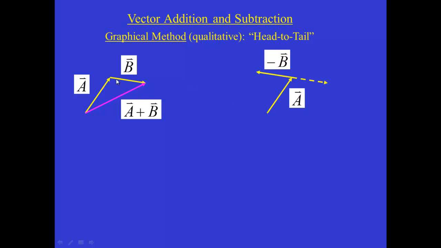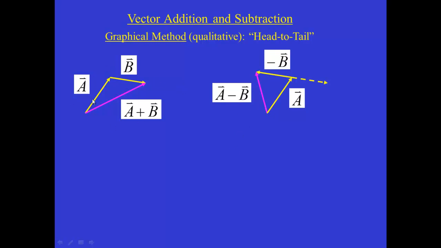So here's A and B. We're going to use the same vectors A and B again, only I want to actually subtract B from A. So I want to form A minus B. Here the dotted line indicates B, and if we just flip that over backwards, we get negative B. It's doing the same thing but in the opposite direction. So A plus negative B, if we orient them head to tail as before, gives me A plus negative B, or A minus B.